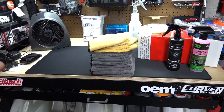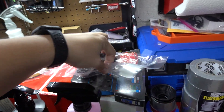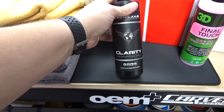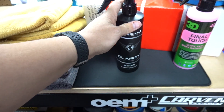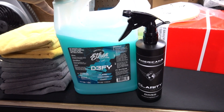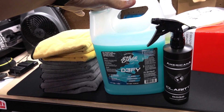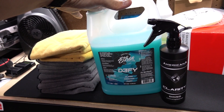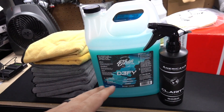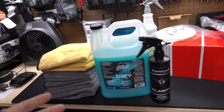I also picked up a couple new things. This is a SiO2-infused glass cleaner, Americana Clarity. So what we're going to do is extremely simple — we are going to take a look at these two products and just give it a go. Americana makes some pretty cool stuff; they've got some pretty good wheel cleaner. And I've obviously been on an Ethos kick lately. We're going to clean the ever-loving heck out of the car, then go over the windows with this and see what we like.